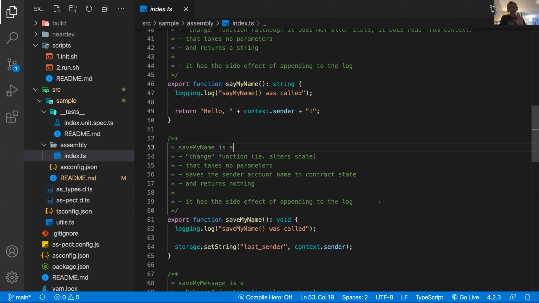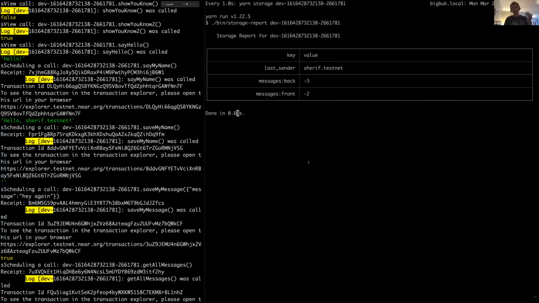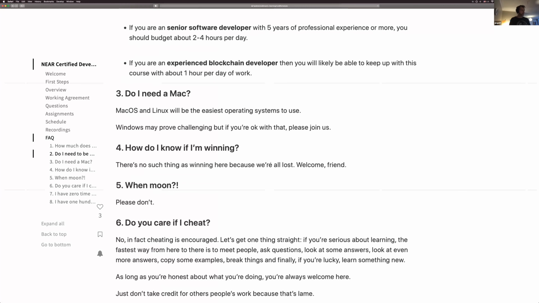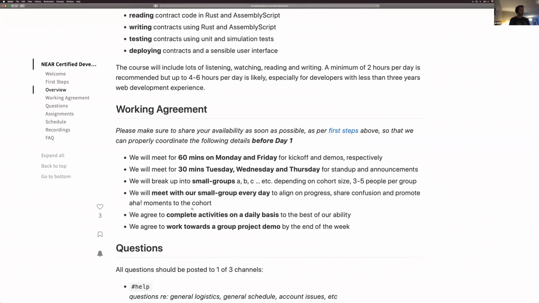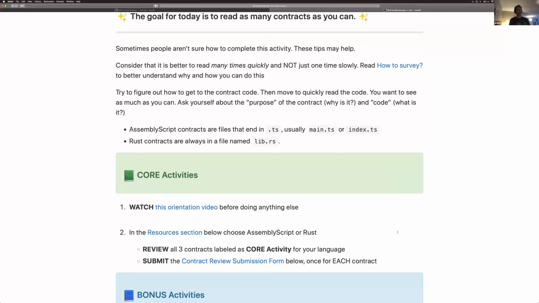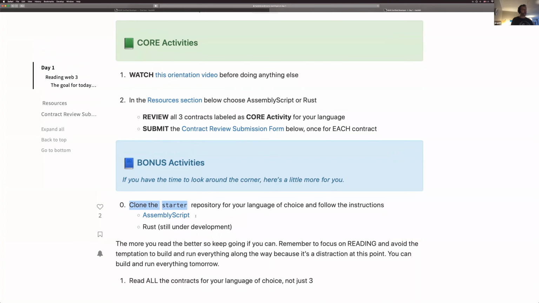So hopefully we're at a little bit over an hour. Hopefully this has been uncomfortably fast. And some of you are thinking, oh, I'm gonna watch the recording. Perfect, that's exactly where you need to be right now. And in the end, what you're gonna do is look at this list of activities to do on day one, and you're gonna follow these instructions. Core activities, all I showed you was this bonus activity right here.